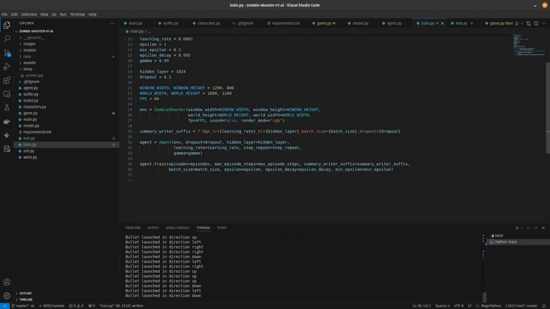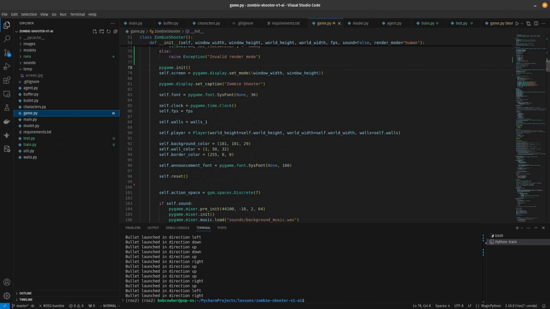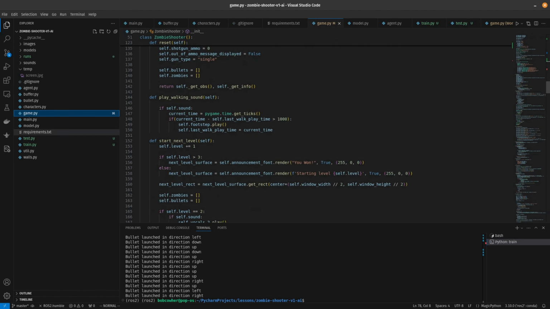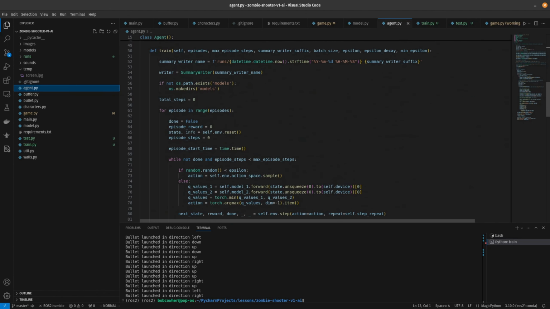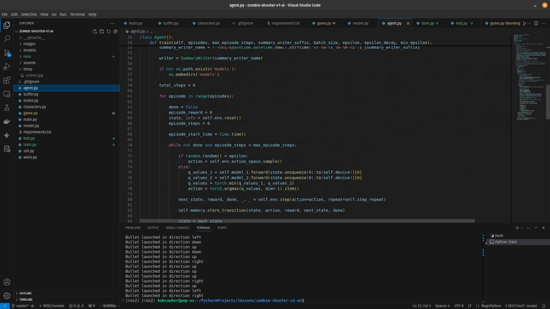Okay, so no crash, but lots and lots of output. And oh, then it died. Okay, let's go see why. If I go look at game.py here, actually no, it's going to be agent.py, and let's take a look at the train method.